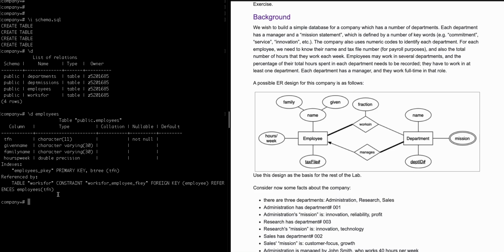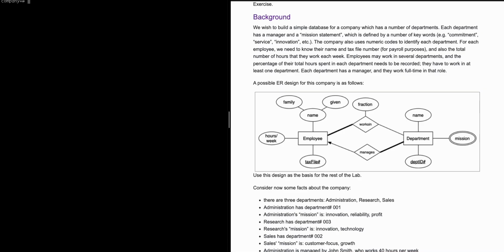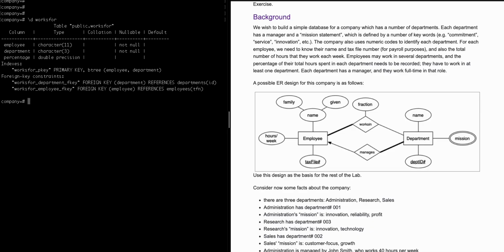So now you can see that we have defined this thing as a primary key, and TFN is the primary key, and then works for, and we have another foreign key referencing our primary key here. I think it's more interesting if we look at the structure of the works for table.